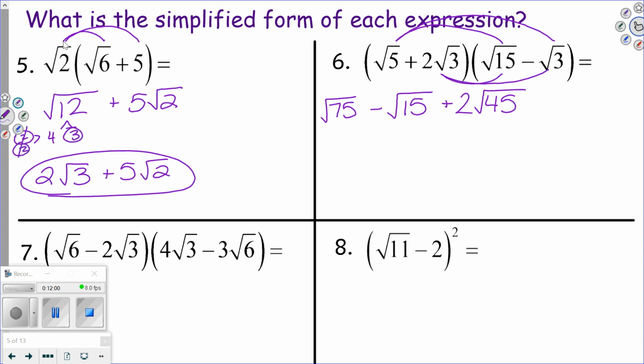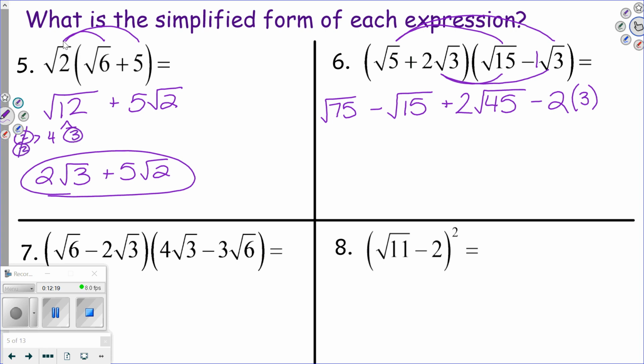Let's take it real slow. I know some of you can do more in your head. But what's 2 times the negative 1 that's here? It's negative 2. And what's radical 3 times radical 3? It is 3. Now, if you wrote down radical 9, fine. You're just going to do it in another step. Totally fine. Whatever works for you guys.